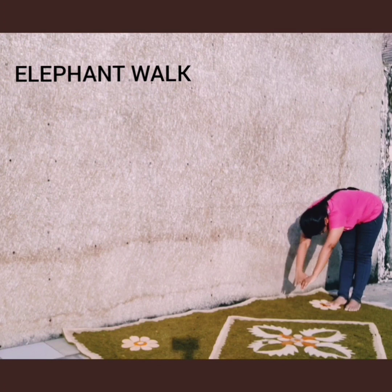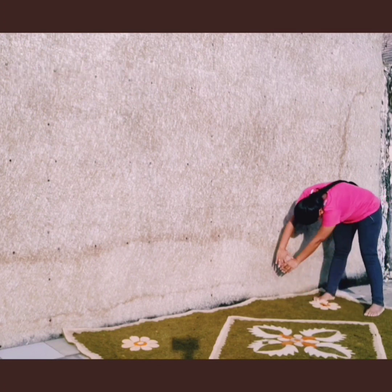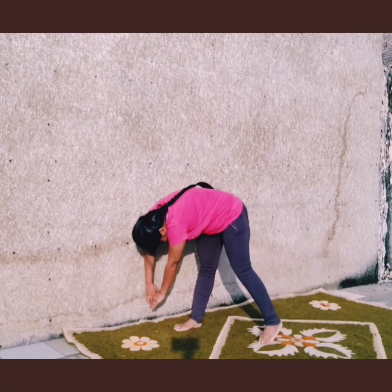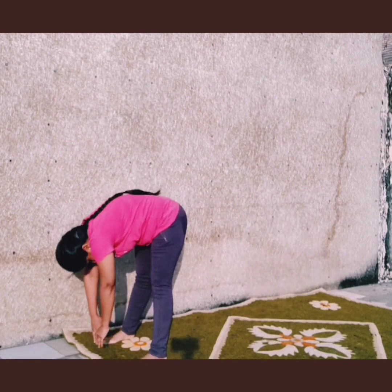Elephant walk. Hold both the hands together, bend forward. Keep your legs width apart. Keep moving by swinging your hands. It improves coordination.